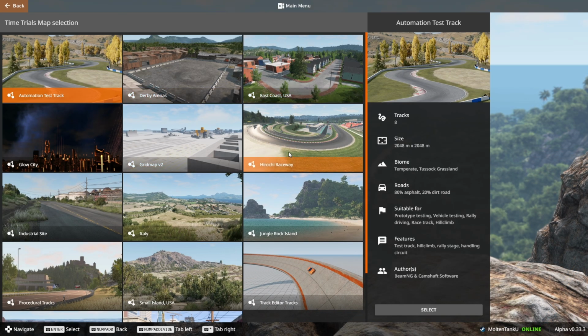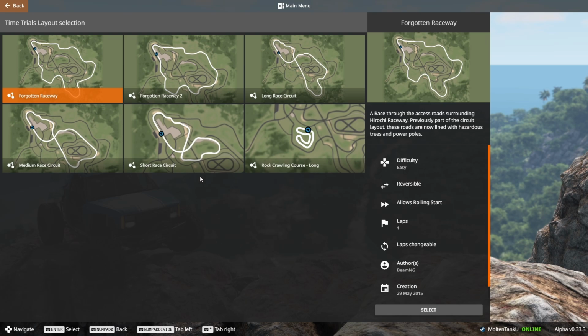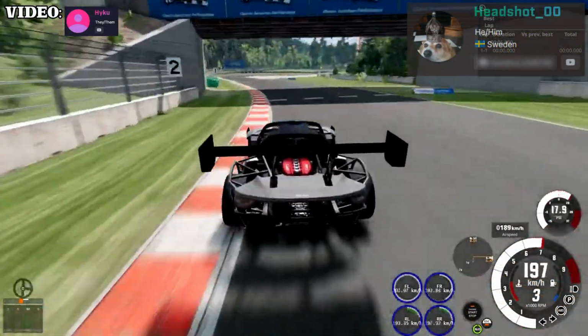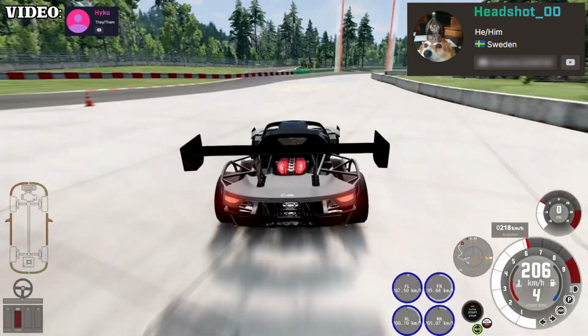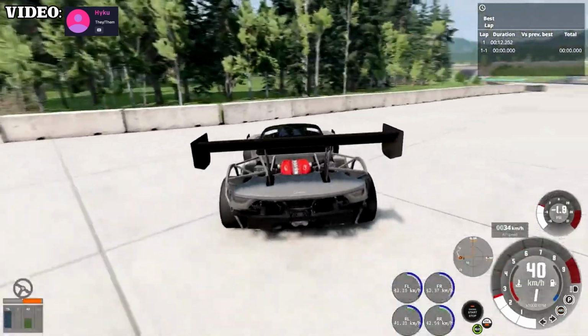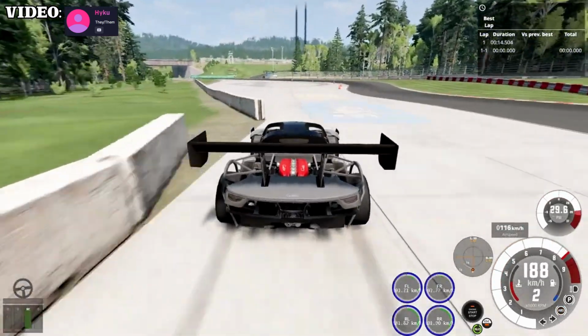It's a big, nasty trick on the rather compact short race circuit at Hirochi Raceway. This skip was first pulled off by Headshot00 3 years ago, and it's still blowing minds. Here is how it looks. A quick 180 right after the checkpoint, because it's just faster than driving normally.